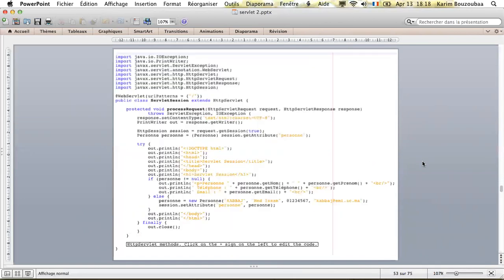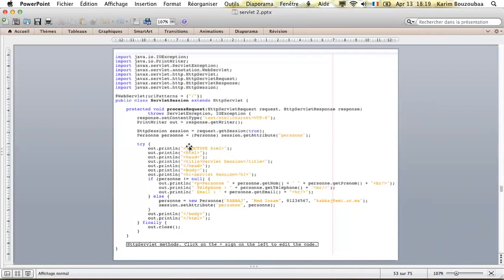So how is it specified? As you can see here, we use this one. We say request.getSession(true). So here we mention through the request that we would like to use the session. And here we have only the processRequest method. We have only one method. We don't have two, when we're going to code it twice.